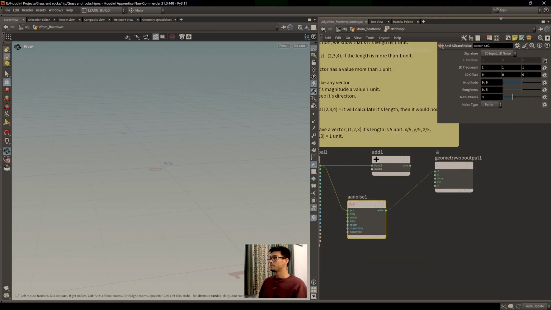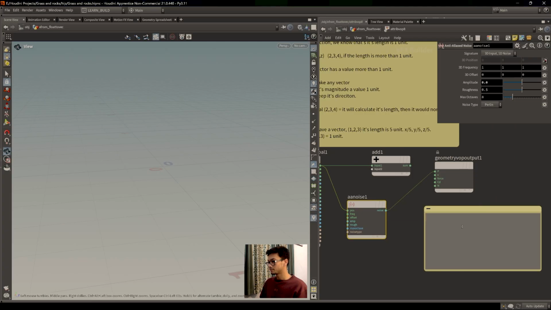For example, let's say you have a point and its value is 2, 3, and 4. Okay, you have a point and its position value is this. Okay, now you are connecting this to noise. What would you get?